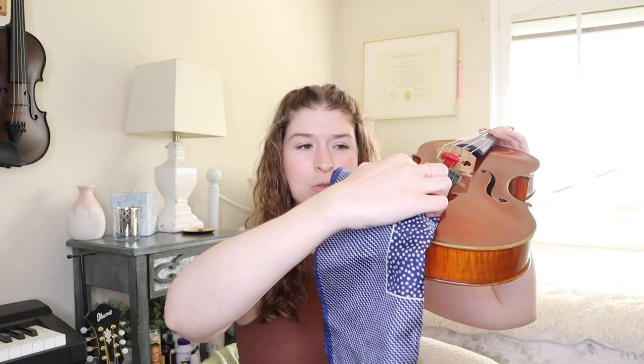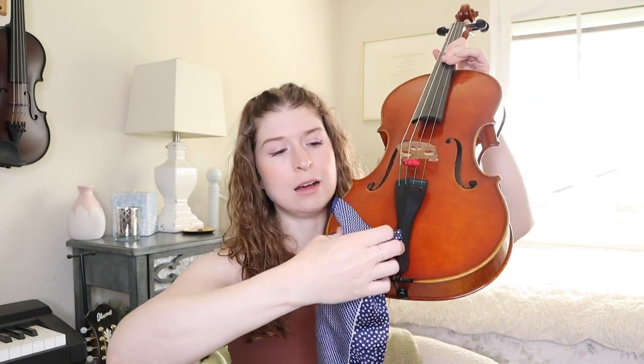This next suggestion I have thoroughly tested many times: it's a cloth that acts as a barrier between your neck and the instrument, and more specifically a silk cloth, because silk is naturally hypoallergenic. It's very thin, so it won't disrupt your sound as much when it's touching the body of your instrument, and it's anti-friction, which helps prevent rubbing. All of those features mean it's very slippery though — when I'm using it I have to loop it under my chin rest and under my shoulder rest, and it constantly needs to be repositioned. I would never use it in a performance.